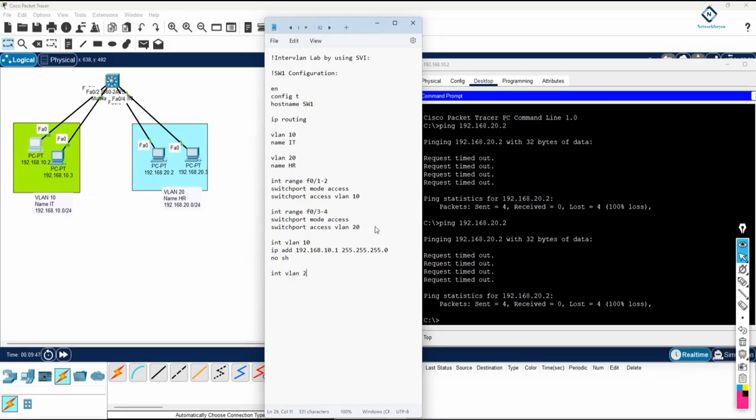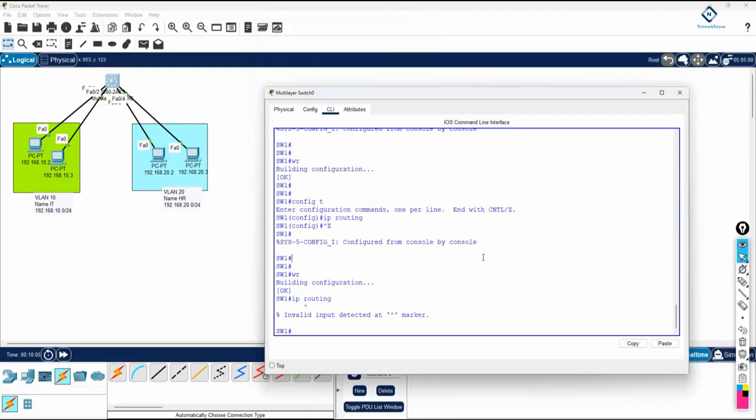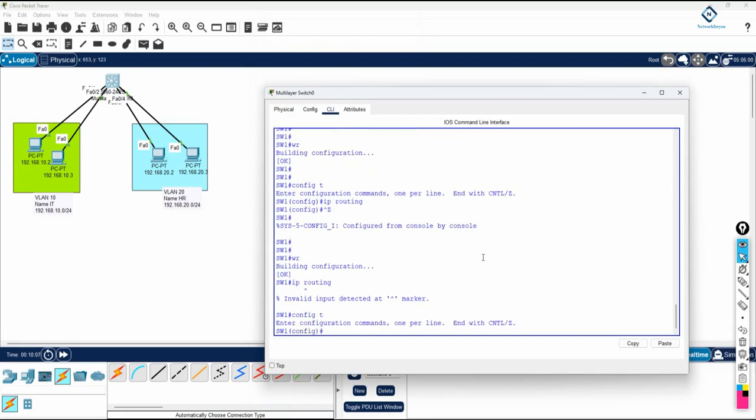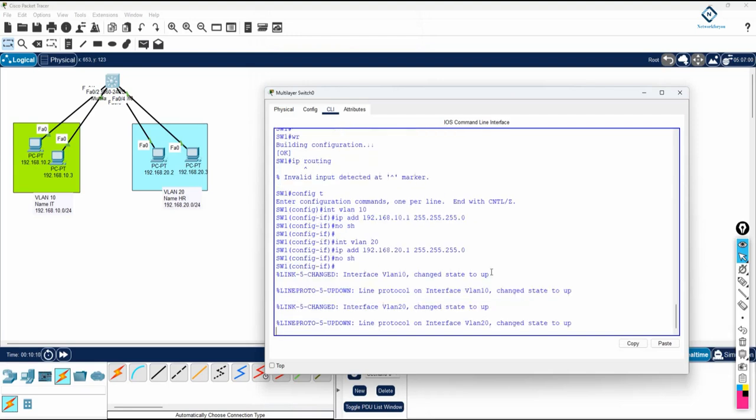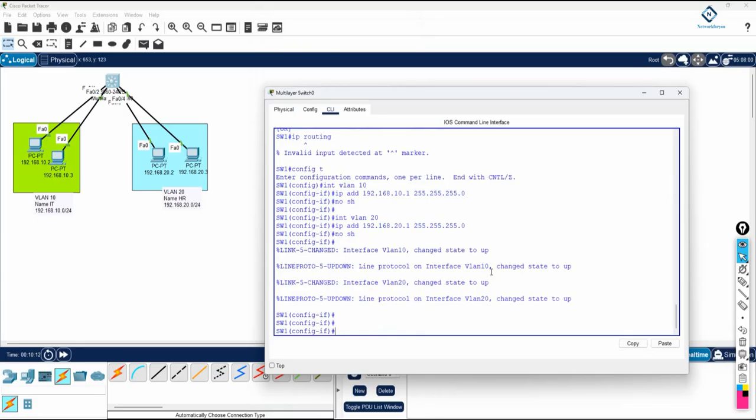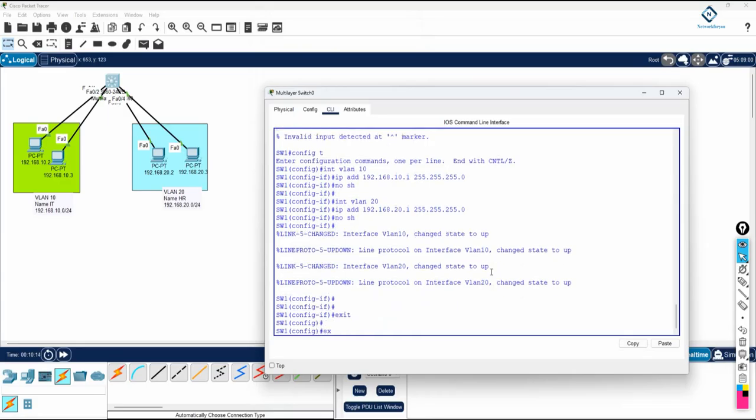Then interface VLAN 20, ip address 192.168.20.1 255.255.255.0 and write no shut here. This one you need to paste inside the switch, then it will start working. So I will go here in config t, and paste here.